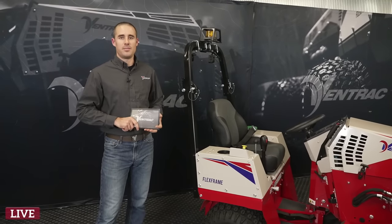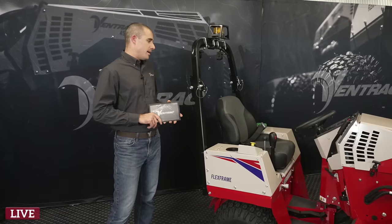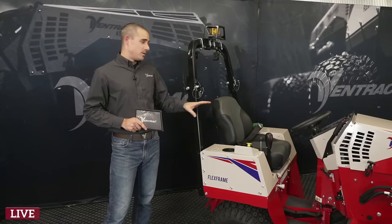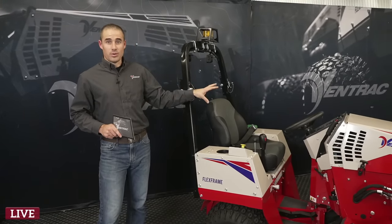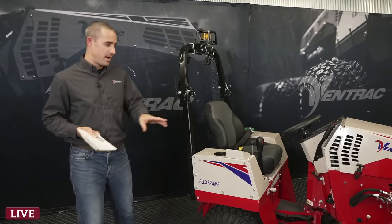They'll have a Ventrac logo on them. They'll be properly UV protected so that they don't crack and fail over time. And that's going to take a little bit extra time, so stay tuned for those. Those will be available eventually, but they are not available at launch for this yet. We just wanted to kind of give you a heads up that they're coming.